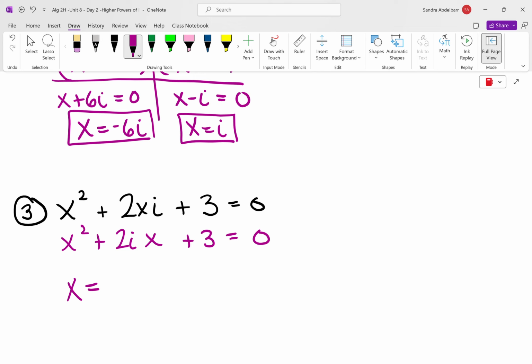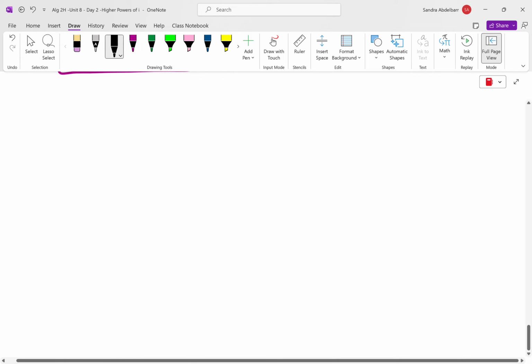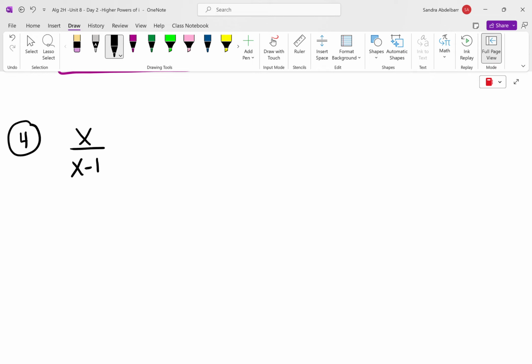So you tell me, what did you get when you solved? x is equal to? Only 2 people? 3 people? That's it? 4 people? 5 people? I got i and negative 3i and i. You got it. Who wants to see me do this? No? We're good? All right, are we ready for the intimidating looking one? Last problem for today. It looks intimidating, but it's not that bad.